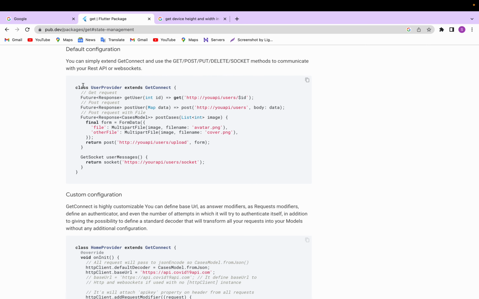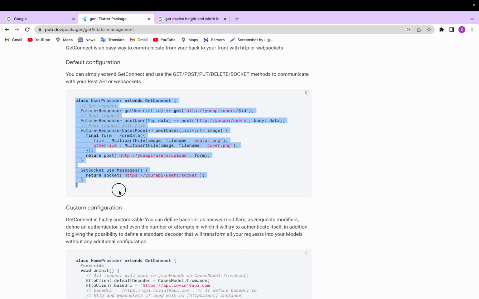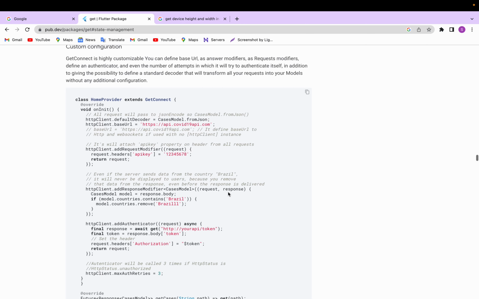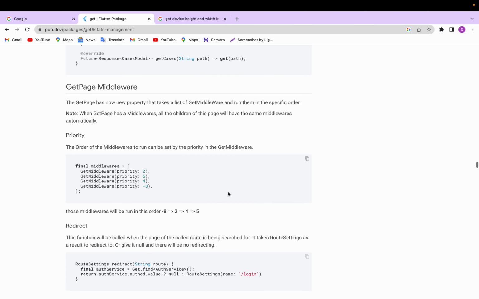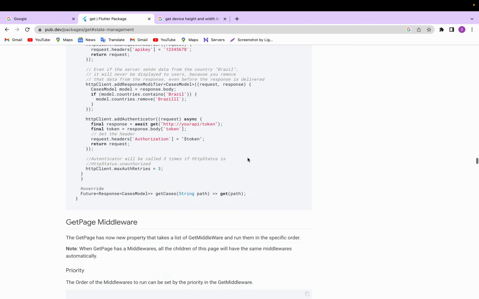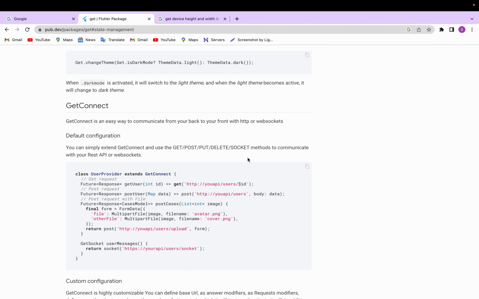GetX also provides some networking library, but people basically use http and dio in Flutter for consuming data from RESTful APIs. Middlewares are also there. There are many utilities provided by the GetX pattern.